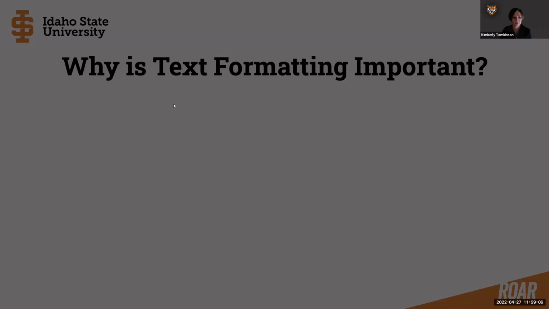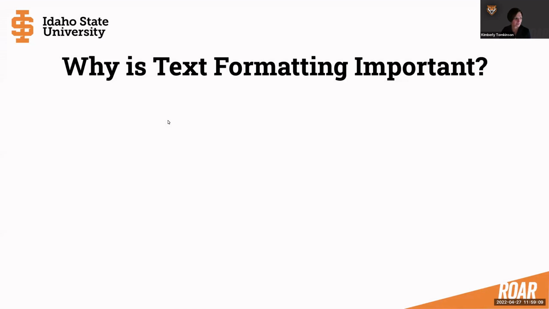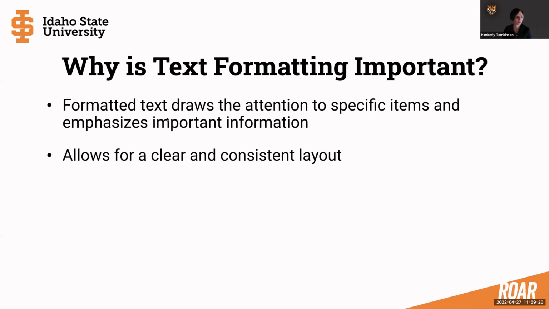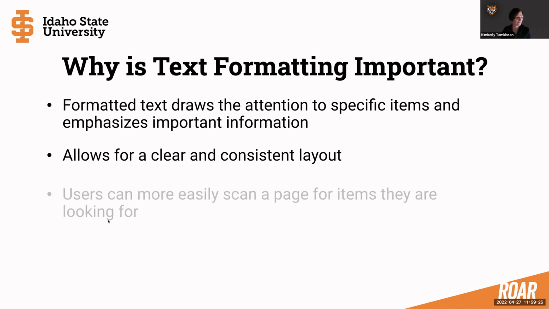So first of all, why is text formatting important? Well, formatting text will draw the attention of the viewer to specific items, and it helps to emphasize important information. It also will allow you to create a layout that is clear and consistent on the pages of your course. Formatting can help users as they scan for things on a page so that they can find them more easily, because while they're scanning, those items will naturally stand out. So next, Lisa will go over some best practices for formatting text.